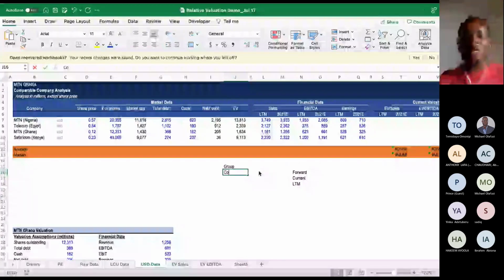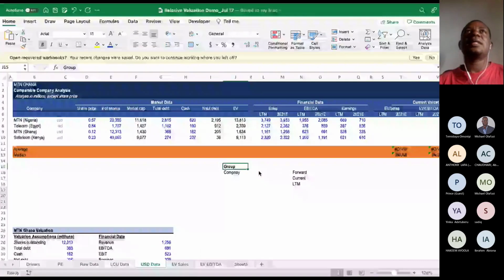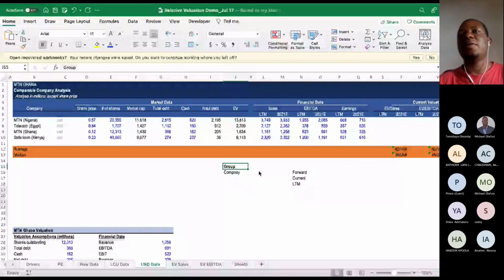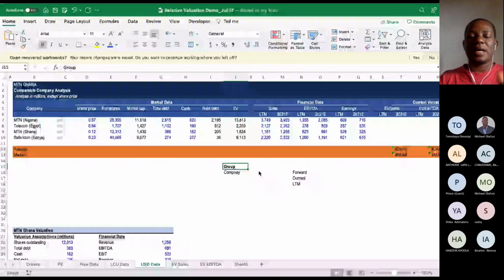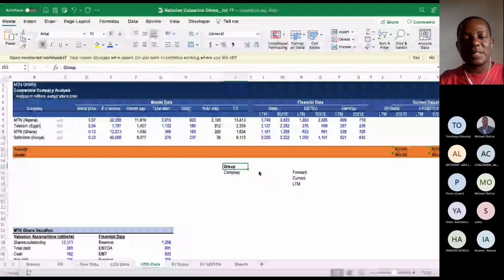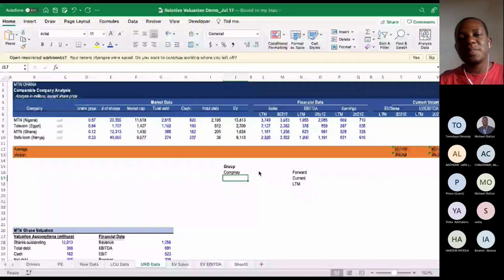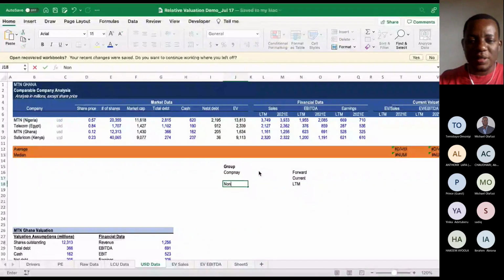Now when you look at the group financials, you realize that the group might have a subsidiary, right? Maybe MTN Ghana. When you are looking at MTN group, MTN Ghana might be a subsidiary. Now maybe MTN doesn't own 100% of that subsidiary, and so there will be some portion that belongs to other investors, and that we call non-controlling interest.